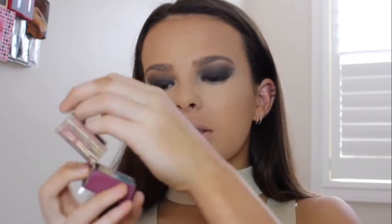Then I'm going to set the rest of my face with this Fresh and Flawless Pressed Powder by Australis in the shade Darkest Brown. And then I'm going to contour with the Hoola by Benefit Bronzer. And I've been using this like every single day.